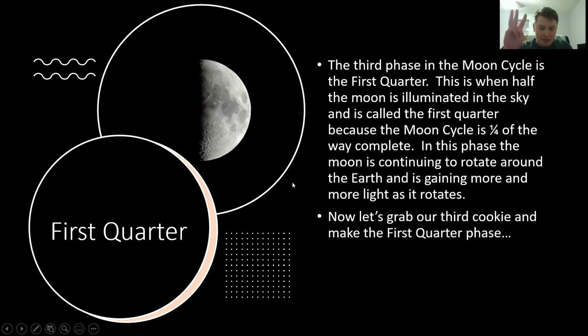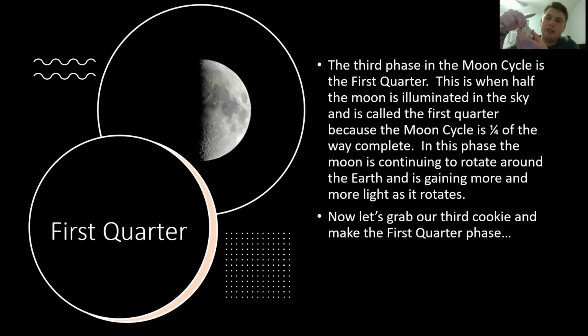Now, let's grab our third cookie, and we will start looking at this phase. All right, our third cookie.